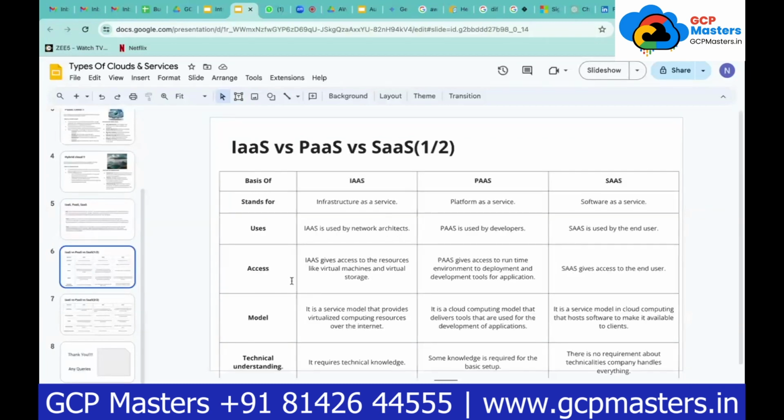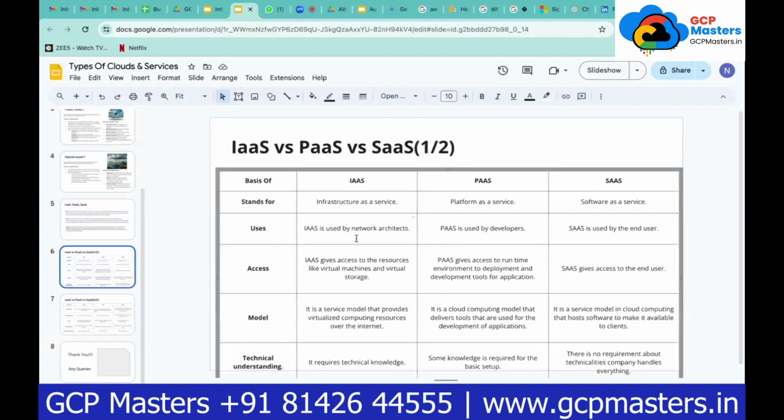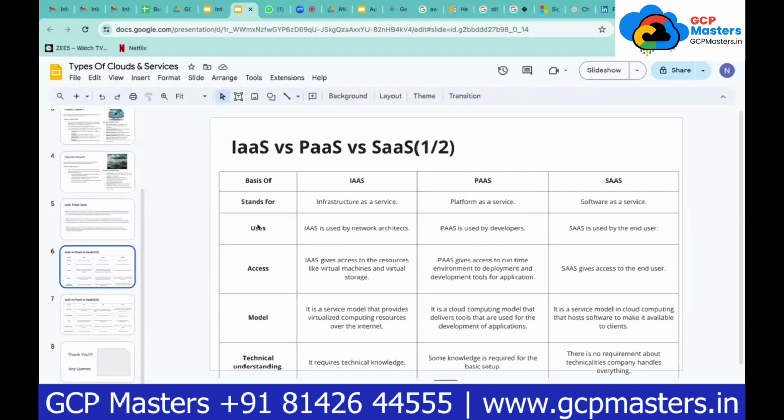So let's look at what we are responsible for with respect to infrastructure as a service. IaaS will be used by the respective admins, that means network admins, security admins, or database admins. If they want to manage their infrastructure, that is where IaaS will be used.